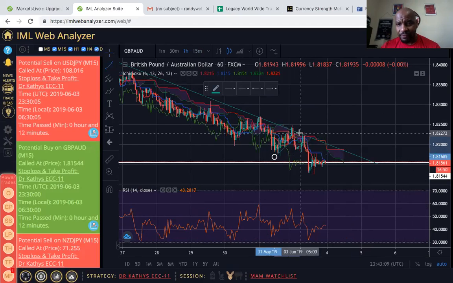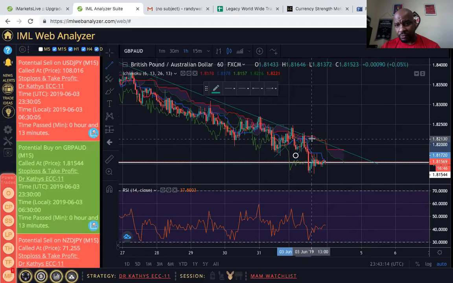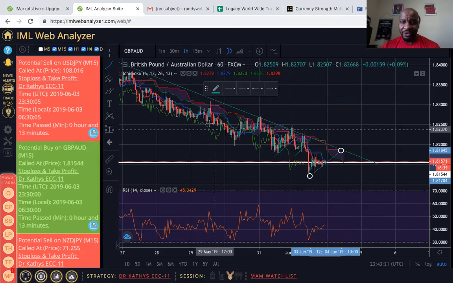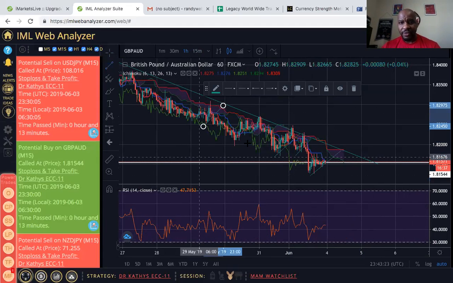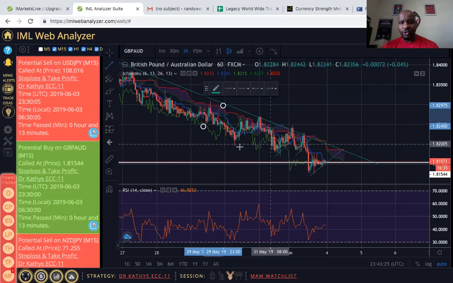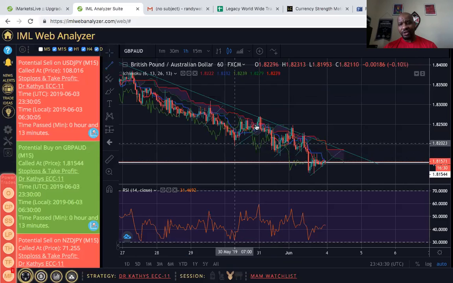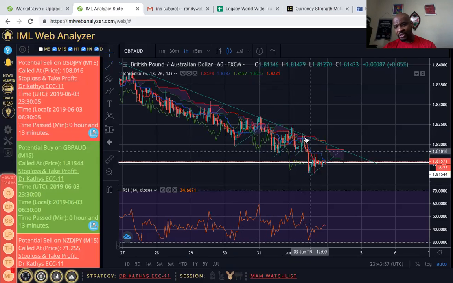You see that? Correction. Man, I'm putting y'all on game right now. Correction. If you learn how you can see the corrections like this, correction. Do you see that? Correction. So impulse, correction, continuation. Correction, continuation. Correction, continuation. This is a true impulse right here. We have another correction happening, and then what we look for is a possible continuation.